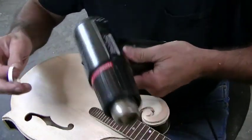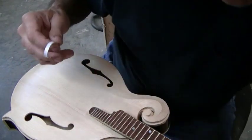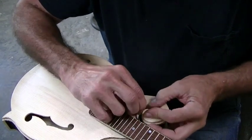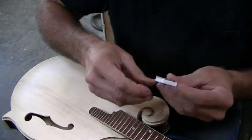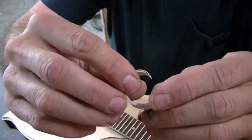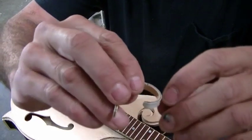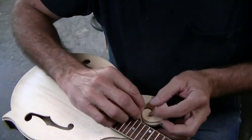I pre-bent the plastic with this heat gun. I just heated it until it gets a little soft and bent it by hand — I've found this is the easiest way for me. I also didn't have any extra binding. I had some binding glued up with an extra band across the bottom, but I'm cutting that off, turning it the other direction, and putting that at the top — I'll plane that off so it'll just be plain binding. It'll be ivory-black-white, which should match what's on the bottom and the back of the mandolin.